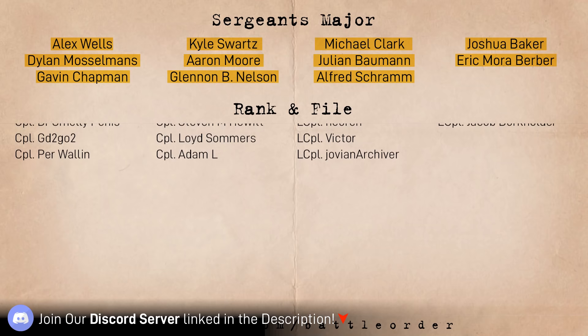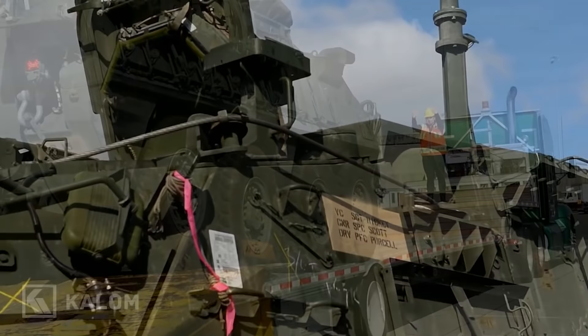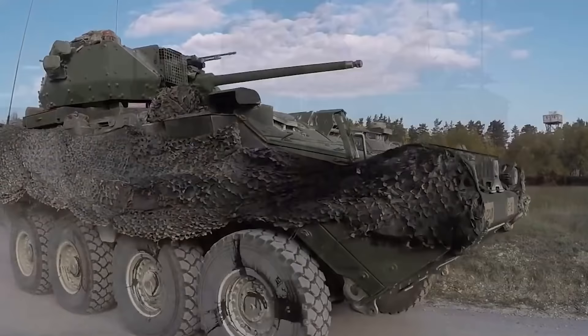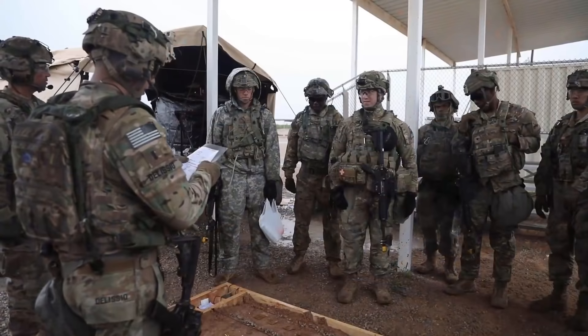The Stryker Brigade Combat Team, or SBCT, is one of three types of BCTs — the basic deployable maneuver unit of the US Army. The Brigade fights primarily as dismounted infantry with combined arms support. Stryker Infantry are organically motorized by 8x8 Stryker Infantry carriers, offering superior mounted mobility and firepower compared to lighter infantry BCTs, but a lighter logistical burden and greater deployability compared to the heavier armored brigade combat teams. With approximately 4,200 to 4,300 soldiers in the brigade, the Stryker Brigade Combat Team consists of the following.